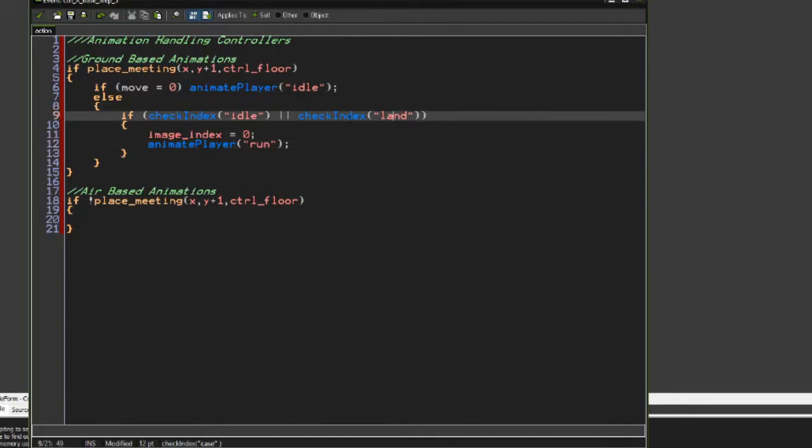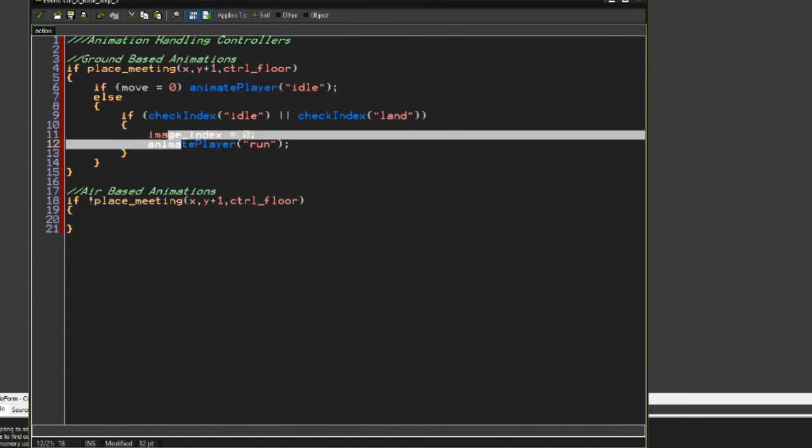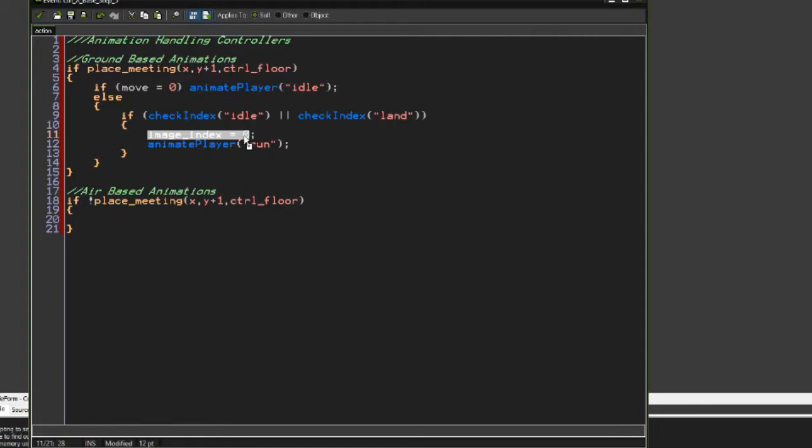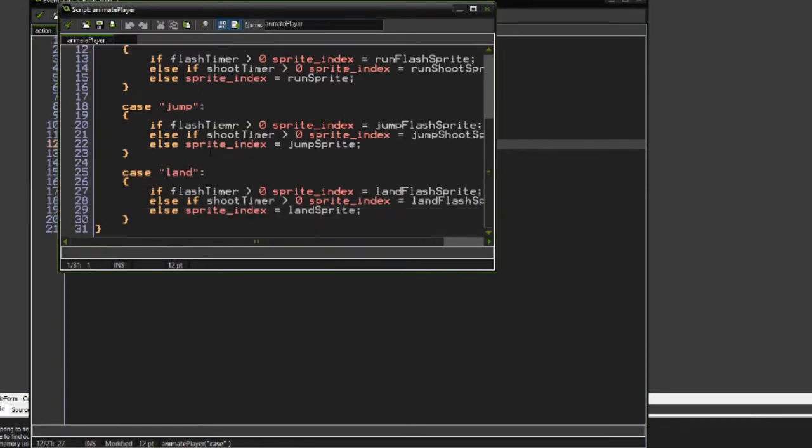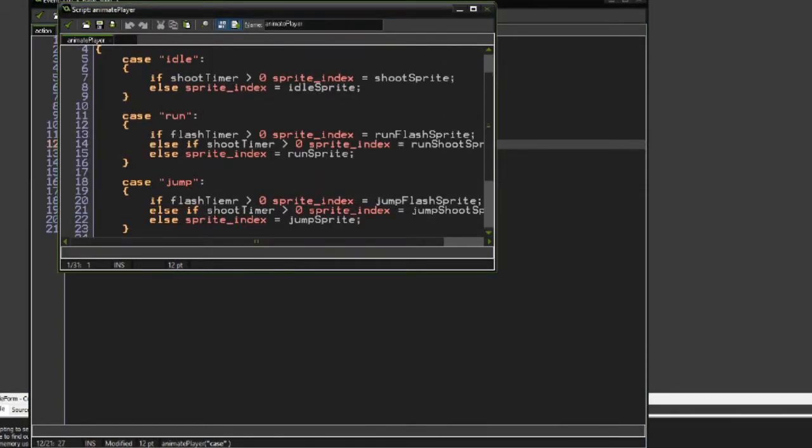Similarly, if our sprite index is equal to a landing sprite, like when we're landing from our jump, it will do the same thing. It will set our image index to be 0, and then we'll just be setting our player to run, which is basically saying our sprite index will be set to run.